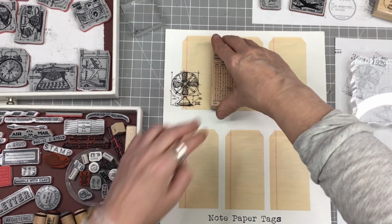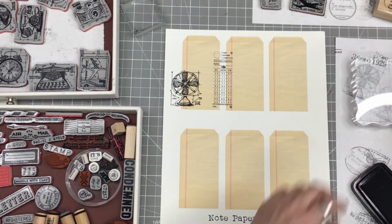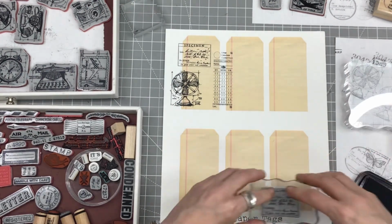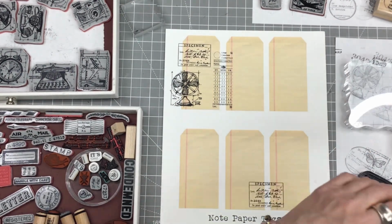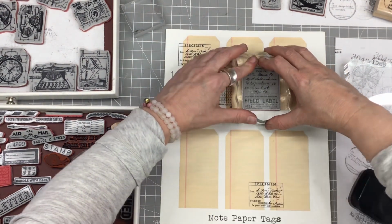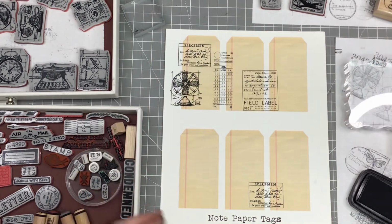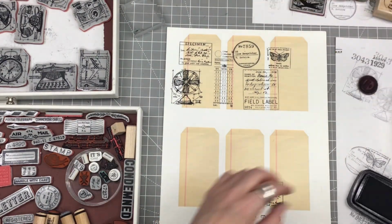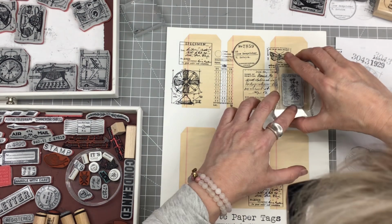So yeah, here I am, just going crazy by stamping in the middle. It really was, I have to admit, I enjoyed this much more than I thought I would. And like I said in the beginning, I can get somewhat intimidated by a lot of the tools and the supplies that are out there, because they're just not things that I've played with.